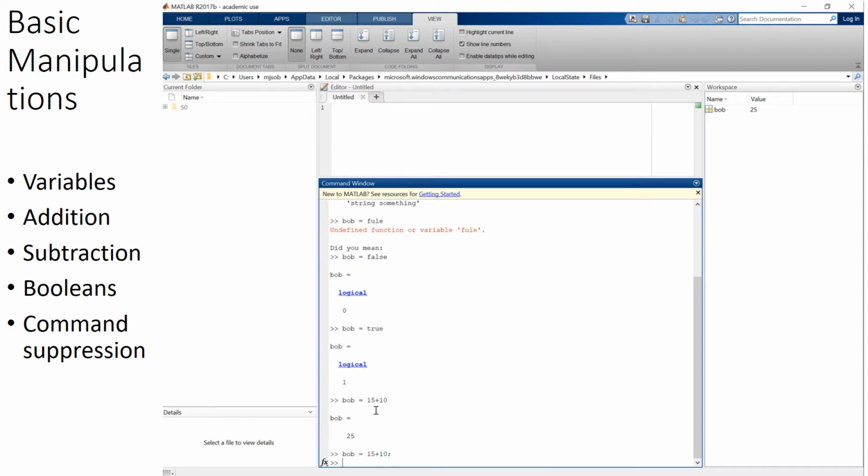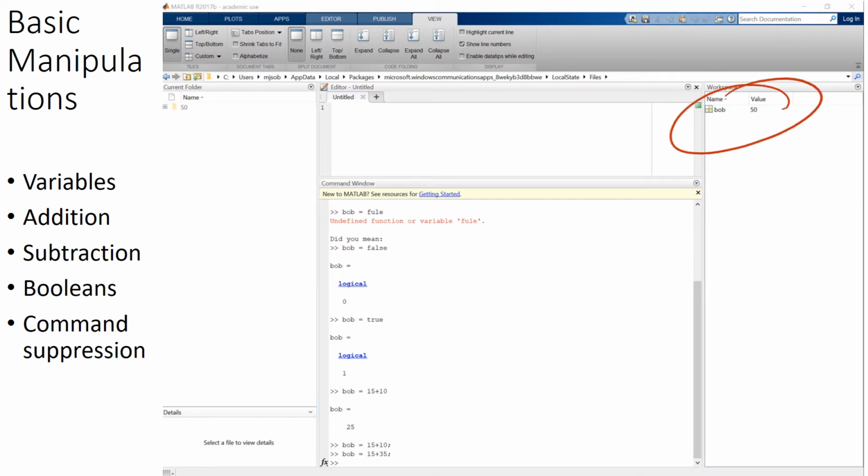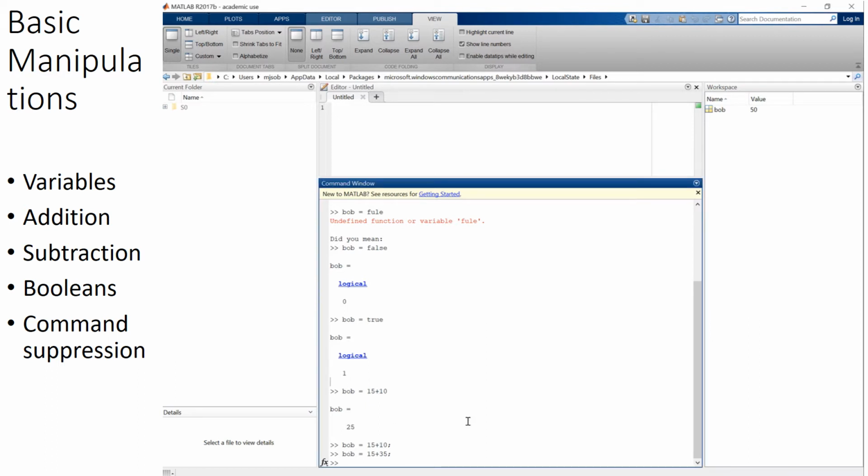So now you can see that the value is up in the workspace. And just to prove that I actually did that, let me change that to another value. And you can see that it changed up in the workspace. Workspace being up here. But it didn't have to print everything out. So that can make things a lot cleaner. When you're writing large blocks of code, you're generally going to want to suppress everything. You should leave things unsuppressed only for debugging purposes. When you're working in the command window, it's not a big deal.